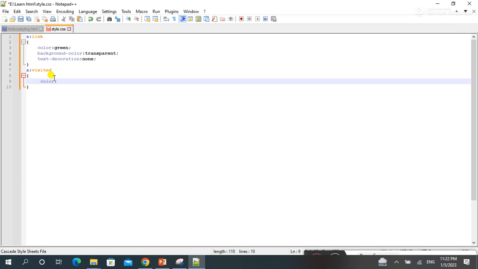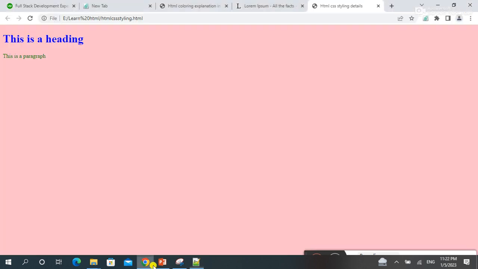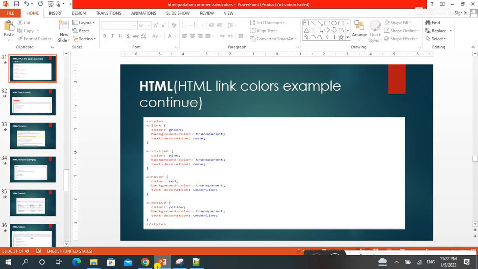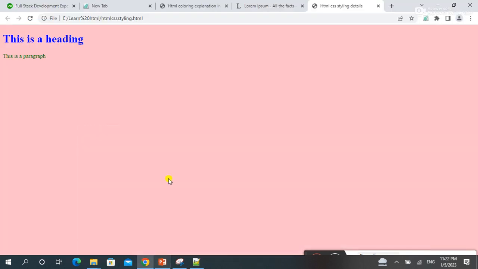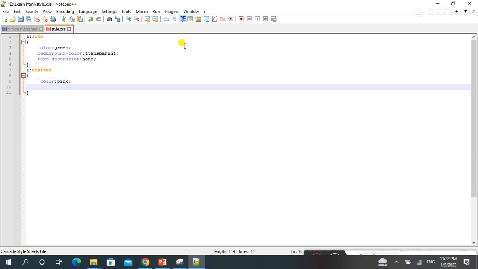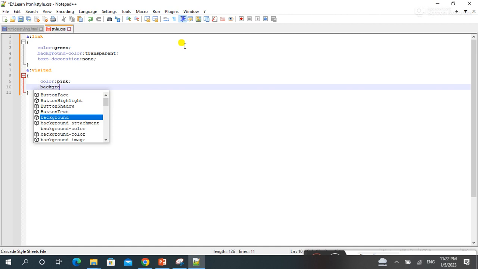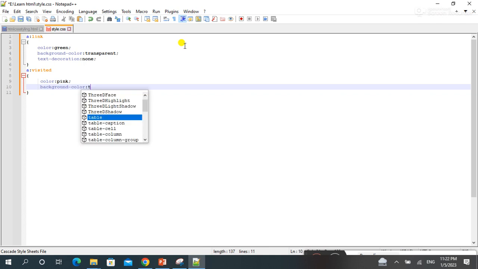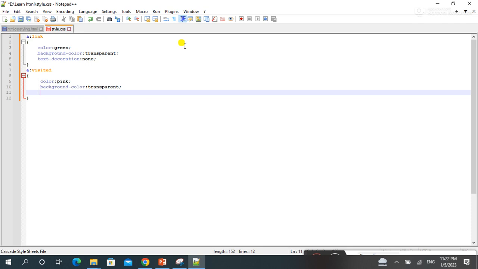Color, that is pink, background color, transparent, text decoration, none.